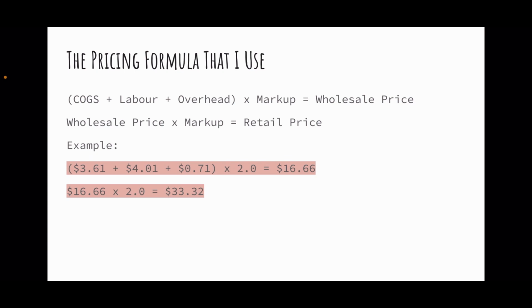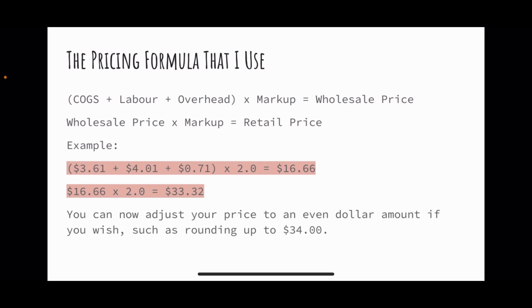So I like to round up to the nearest dollar on this just because I think it looks better. I don't like having random dollar amounts. So I would charge $34 for the spoon. You're going to round up and not down so that you ensure you're getting your full profit margin plus a little bit extra in there, okay? All right, so we've got our final price. We should be done, right?